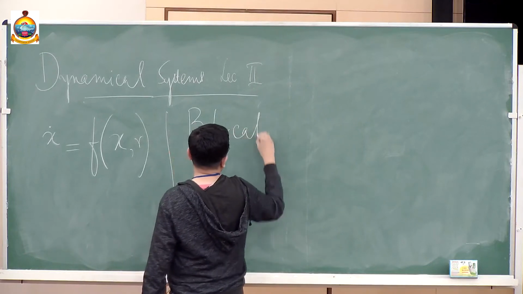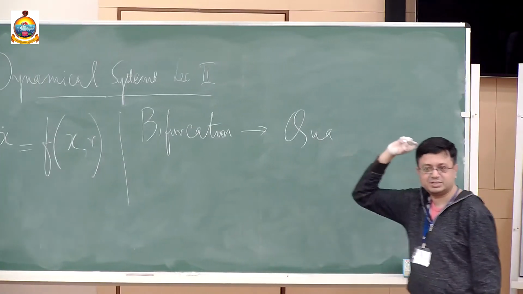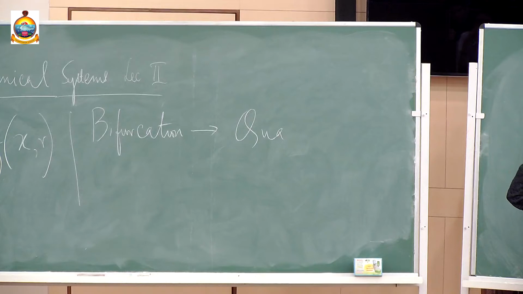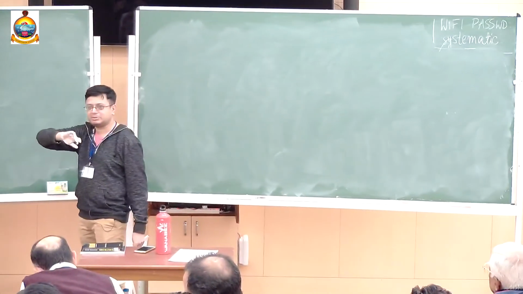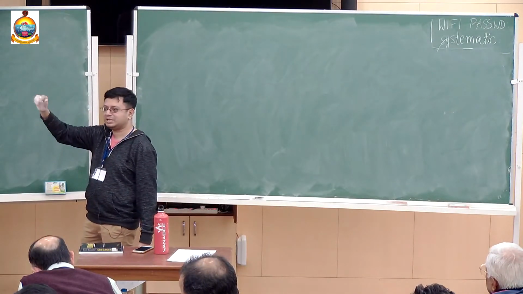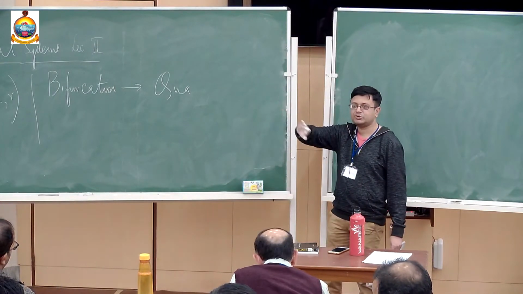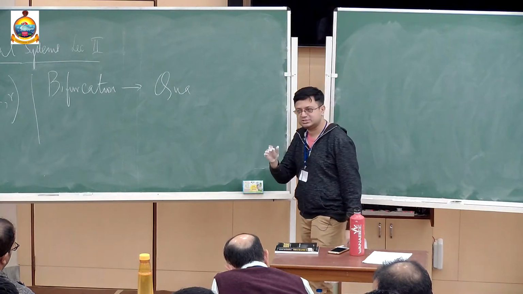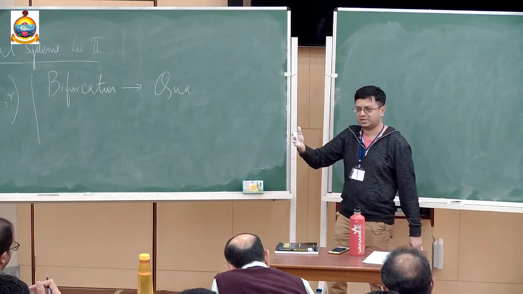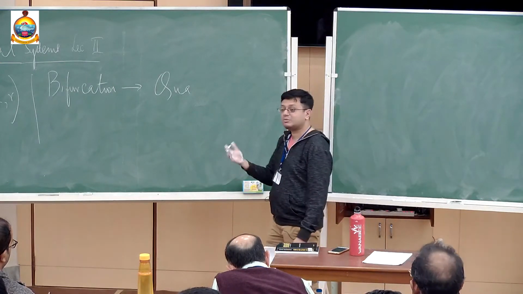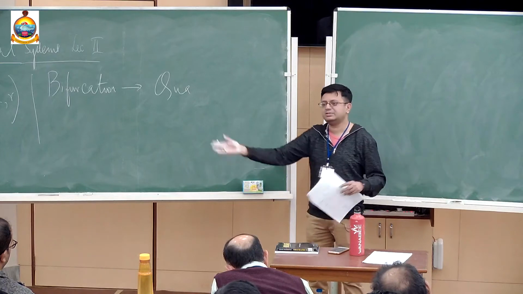Bifurcation, very simply put, is a qualitative change, not a quantitative change. I would not say that the point was stable, but the exponential growth was like e to the power lambda t, and now when r became slightly larger, it is like e to the power 2 lambda t. The approach to the fixed point became doubly fast. I would not call it a qualitative change, it is a quantitative change. A qualitative change is one in which the nature, the behavior of the flow changes drastically.